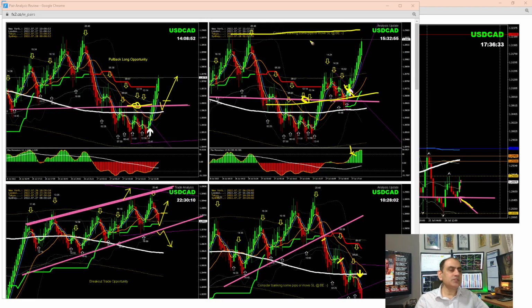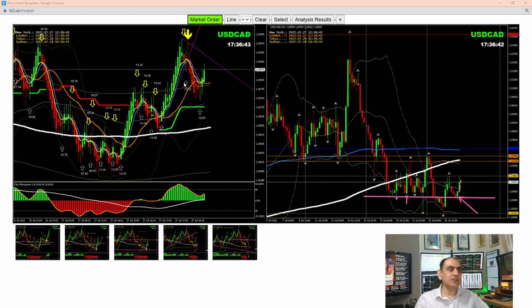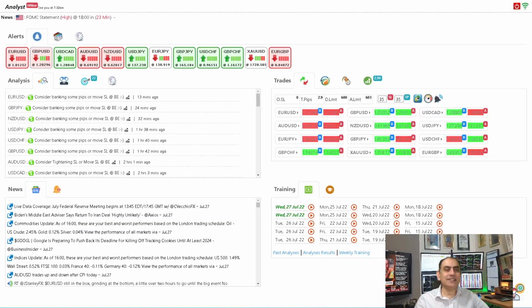As soon as the price hit the previous high, this resistance level, as you can see even in 4-hour, that's what I explained to my traders, time to enjoy some profit and keep taking a pullback. As you can see here, we have another pullback performing right now. All right, guys, I hope you enjoy all this analysis.